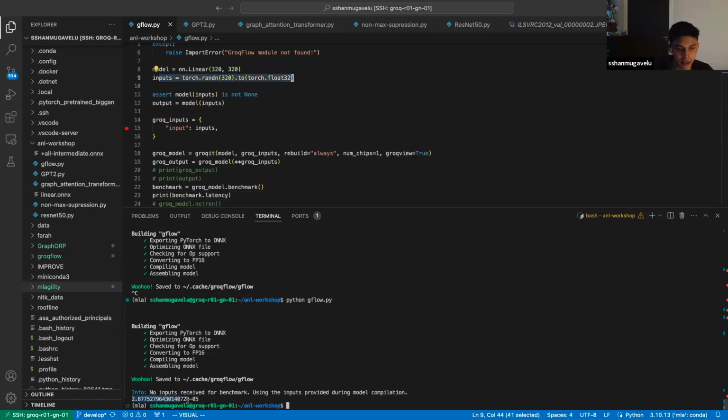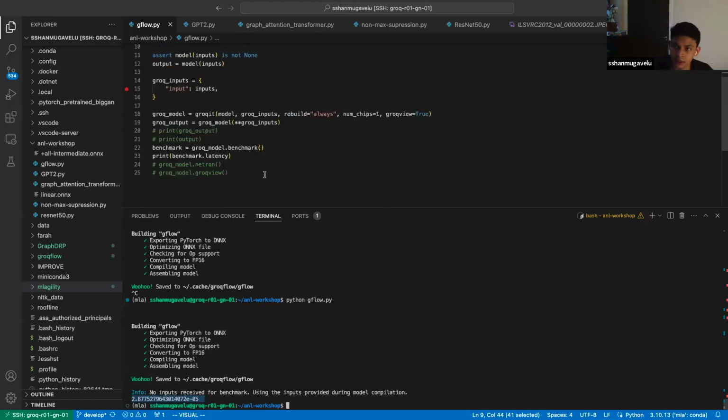It says that this is the end-to-end runtime, including PCIe and also on-host compute. So 2.8 to the minus 5 milliseconds, which is pretty good. As I mentioned before, we can go through MLAgility to benchmark this against other hardware. And as someone was mentioning before, we can change the inputs, maybe increase the batch size and vary over that to increase throughput. Tomorrow, Chris is going to be talking about how to vary these different hyperparameters to increase throughput for scientific models, so stay tuned for that. I'm going to go through the neutron graph.